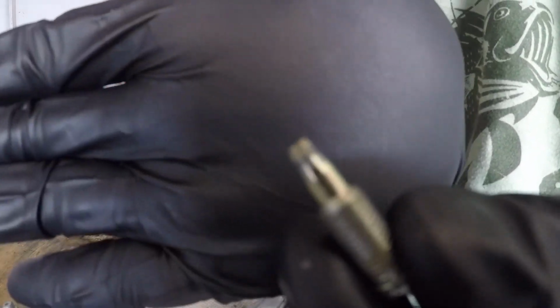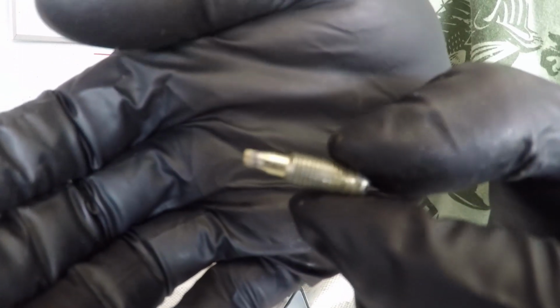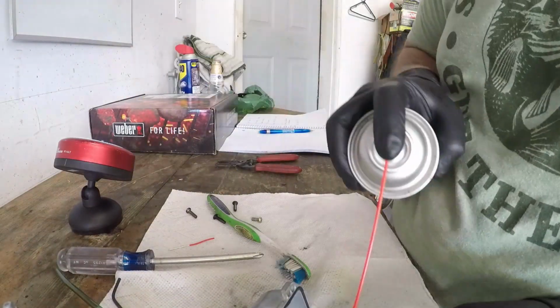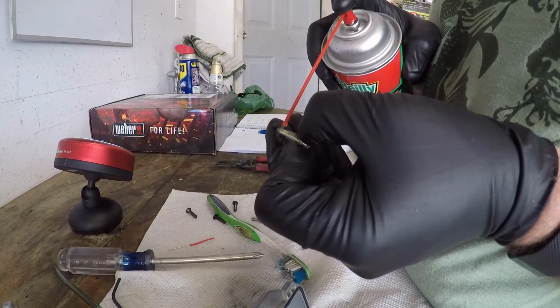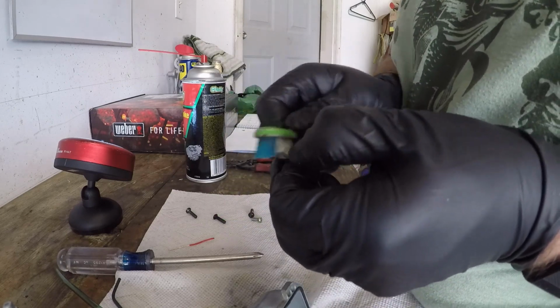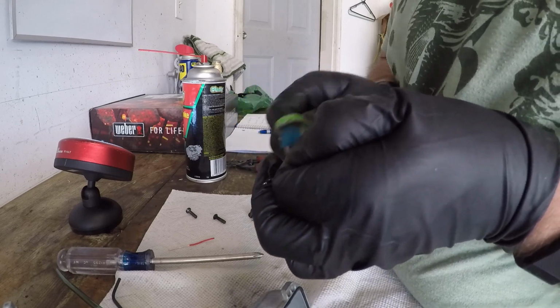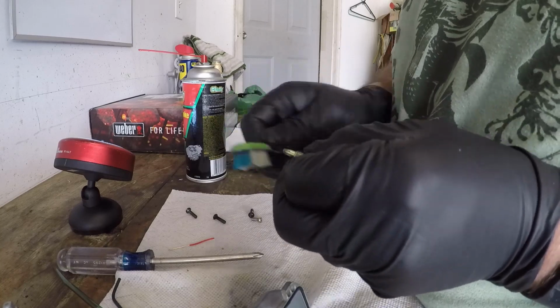Let's see if I can get this to autofocus. Doesn't want to focus. But you can see the tip, it's all beat up there. So we are gonna just spray this down. A little bit of light 2000 grit sandpaper works really great for this too.